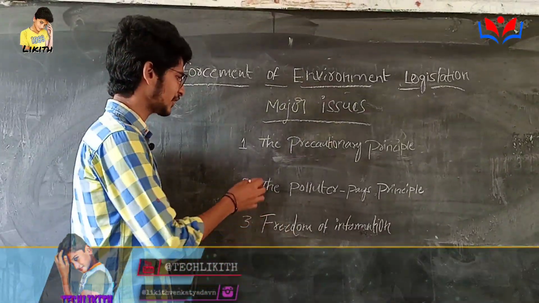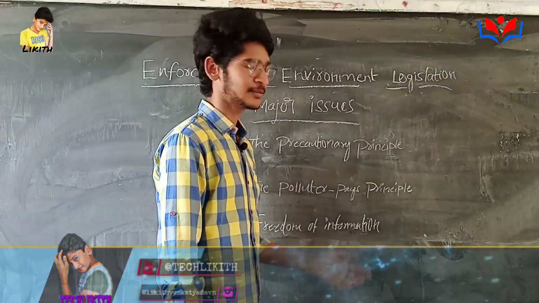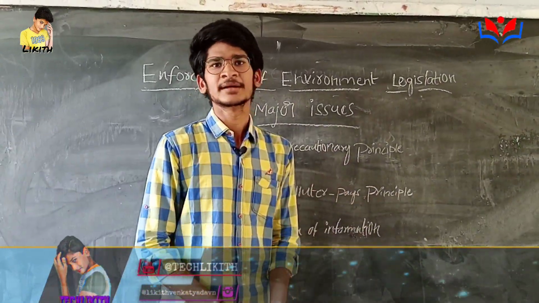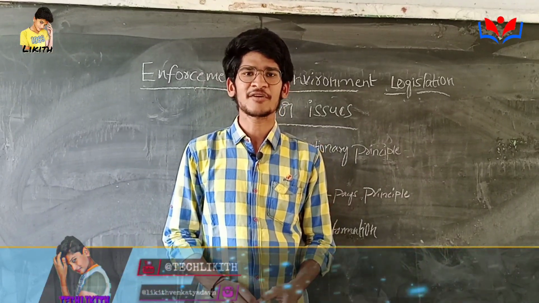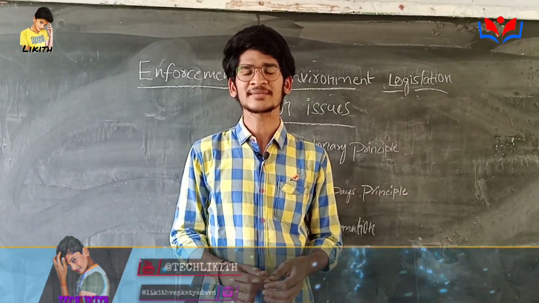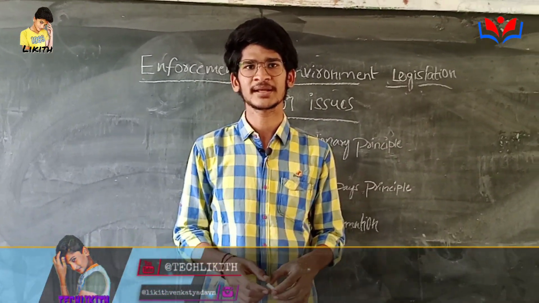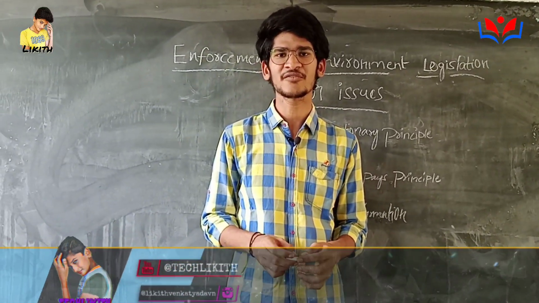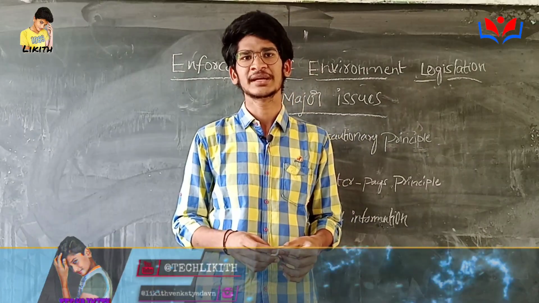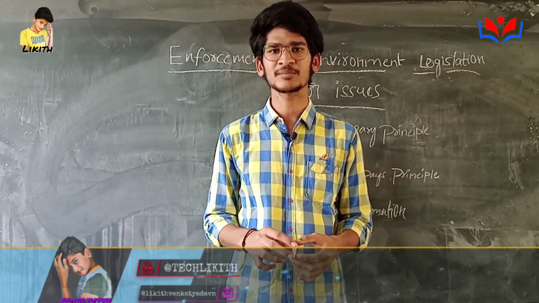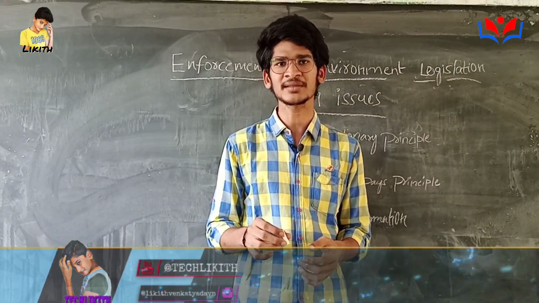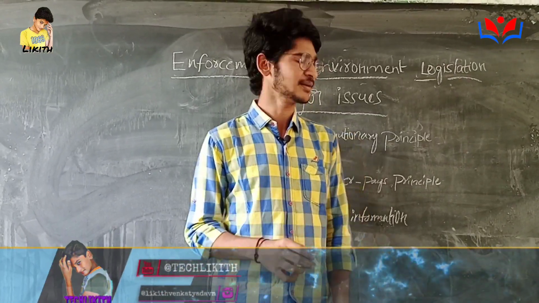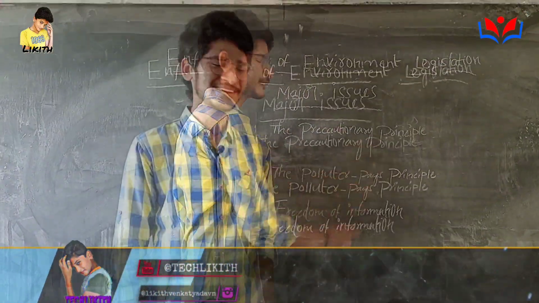We can see the first way, the precautionary principle. The precautionary principle has evolved with the risks and uncertainty faced by environmental management. The principle implies that an ounce of precaution is worth a pound of cure. It does not prevent the problems but may reduce their contingency occurrence. Plans are made. So this is the precautionary principle.